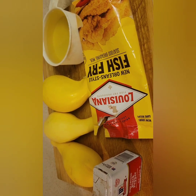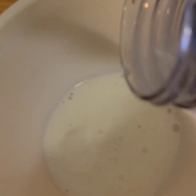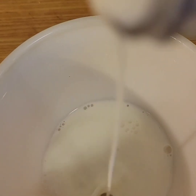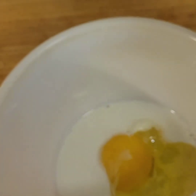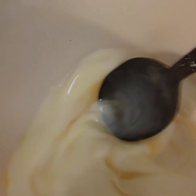Squash, you know, look at it. It looks really good. Okay, so I'm just using milk, eggs, squash, and pepper. Y'all know I can't do without pepper. So in a bowl, you're going to mix up some milk, and you'll put 1 egg in it, depending on how many you have. I had 3 squash, and I actually even had some leftovers, but you know, all the leftovers, nothing get turned down.